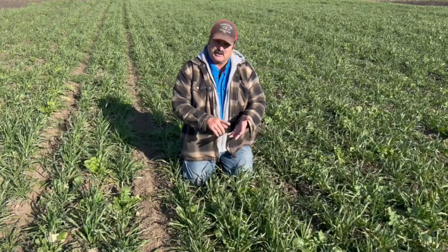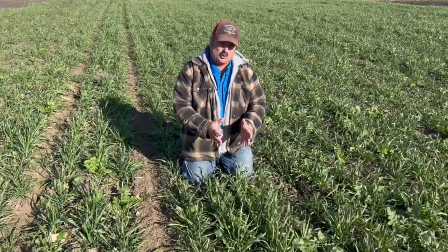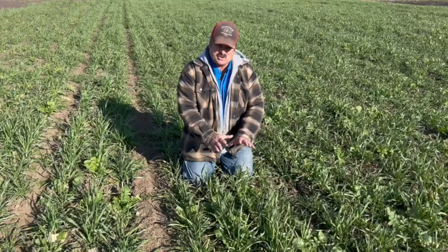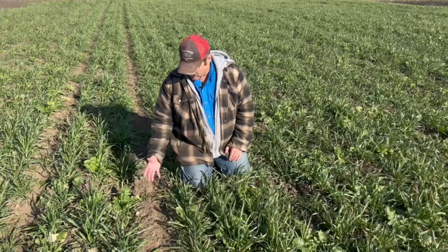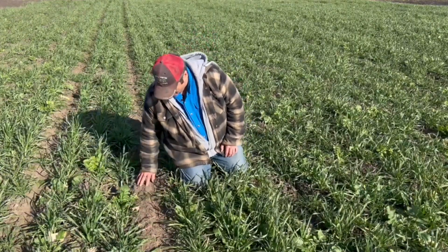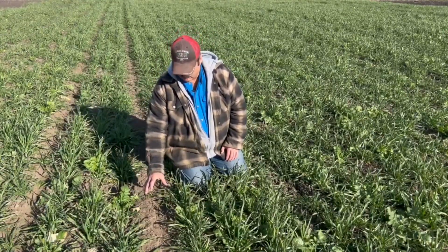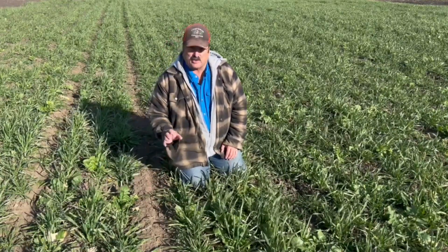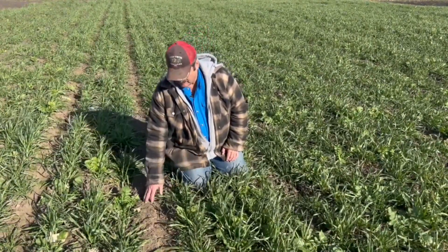We do deal with the carbon penalty and the antagonism of the grass crops against each other, and maybe cooler, wetter conditions depending on the situation. But that's still a process that works. By leaving a strip, or stripping through it, or shutting one of the rows off in the drill, we're leaving a strip of dry soil down through here. This gives us a place to plant into — we could freshen it if we want. This decreases, but doesn't eliminate, some of the allelopathic toxins and the carbon penalty issues that we deal with in cover crops by leaving this strip open.